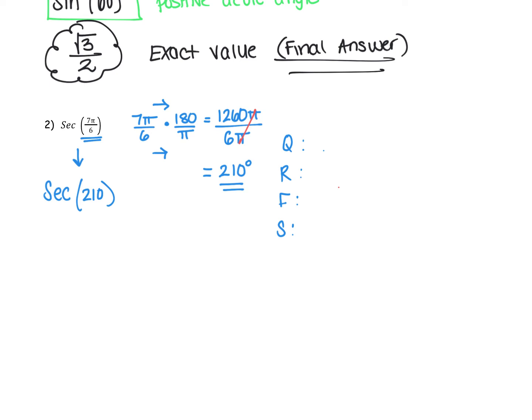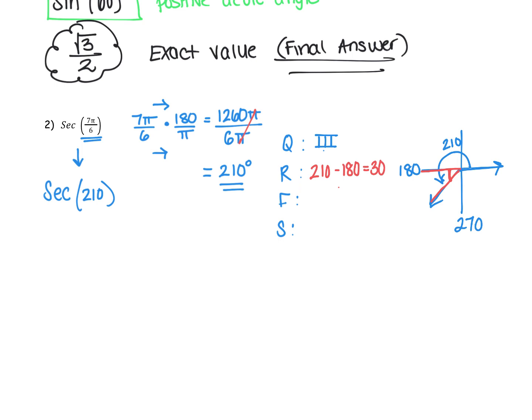So Q stands for quadrant. So if we want to draw a quick sketch, 210 is going to be in the third quadrant because we have 180 and then we have 270. So this is my 210. So quadrant 3. Now the reference angle is a little bit harder to see in this one, but the reference angle is between where the terminal side of the angle is and the x-axis. So this one, it's a little bit easier if you know the rule, which is we're going to take 210, the angle, and subtract 180. If you do that, you'll get 30.